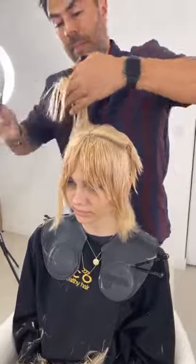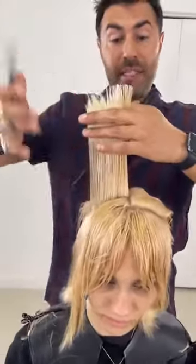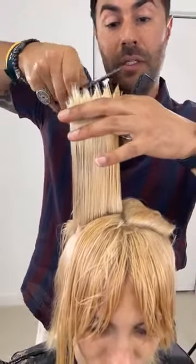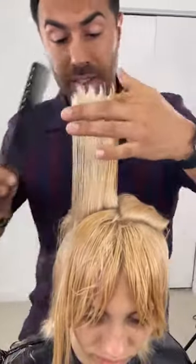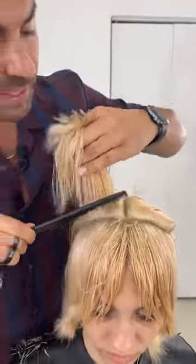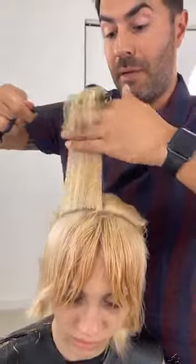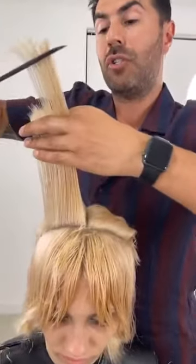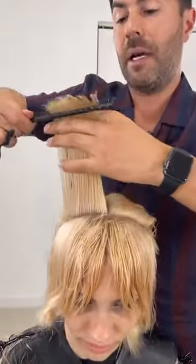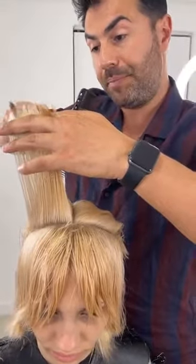Duncan mentions that you're elevating each section back to the previous section. No. The back section, yeah. This, no, I'm just lifting up and out. Sorry, Duncan. So if I wasn't clear, these sections in front of the triangle, which is this one here, I'm literally just elevating everything up and out. And this last section I do parallel to that triangle. So look, I'm not over directing, I'm pulling it straight up and out. I don't want it too long to sit on top of all the beautiful shorter areas that we've just cut around the front. Hence why I'm just working the length at 90.